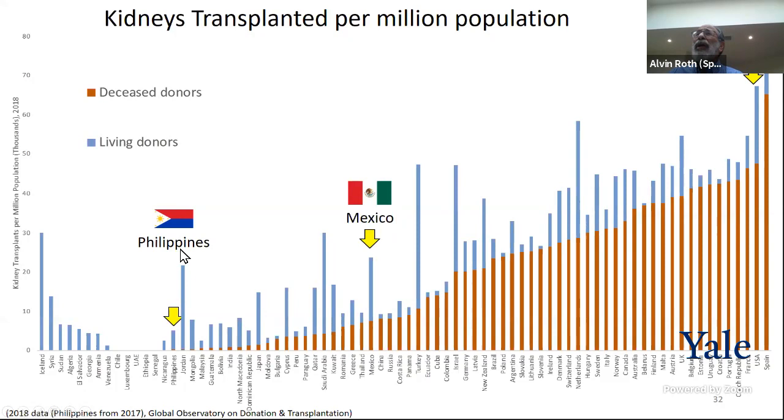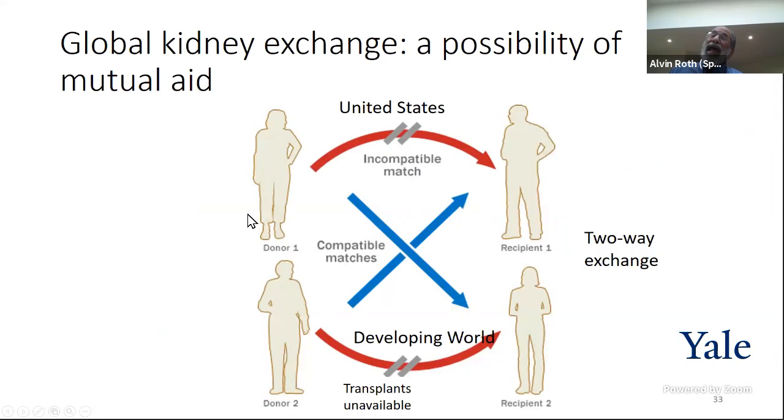But for instance, in the Philippines, very few people can afford it because the national health insurance doesn't cover transplantation. So there are people who need kidneys in the Philippines who aren't getting them. One question is, could we invite them into the United States in paired kidney exchange, in chains or whatever, where all those people we have who are highly sensitized, who are having trouble finding a kidney in the United States, might be able to match with someone outside of the United States. The world is big. And we might be able to save the lives of the foreign couple who aren't going to get a transplant at home in the Philippines.